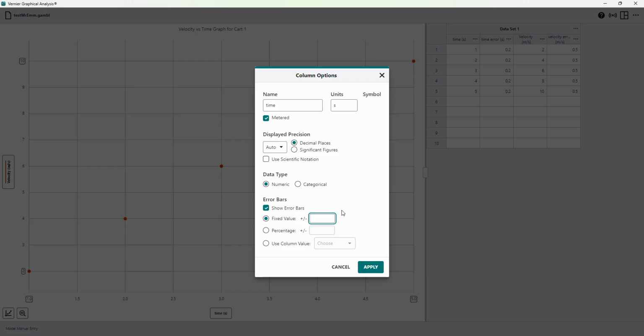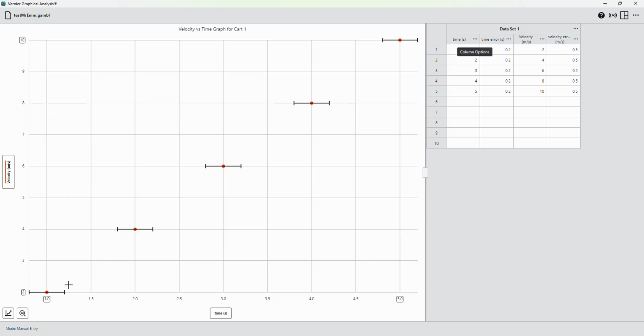In this case, it would be easier to say that the fixed value is 0.2. So I could type 0.2 here, or I can tell it which column to choose that from. So I tell it that the error bar for time is going to be taken from the column called time error. And now when you click apply, you can see already that my time variables have taken into account the time error.